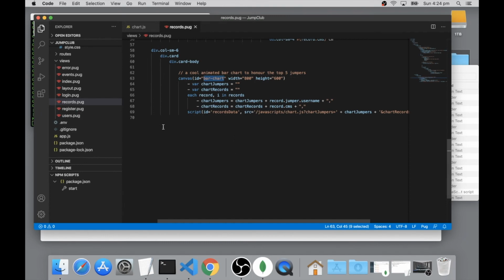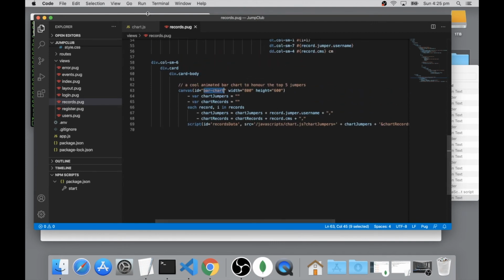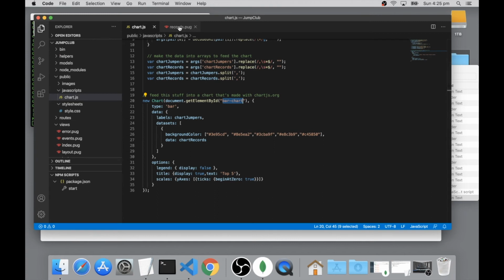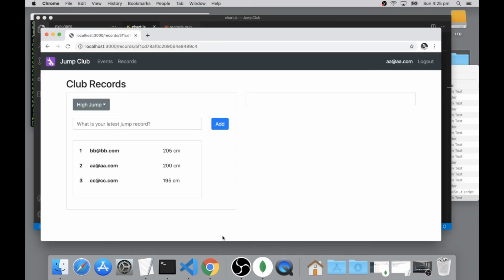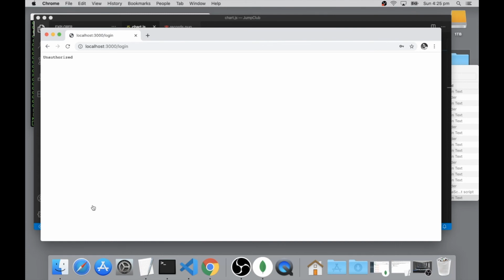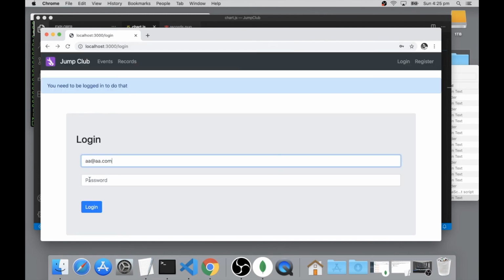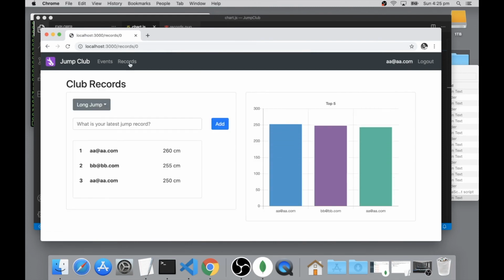Okay, so with those saved, what we should see is we'll load a page, and this stuff gets all set up. It goes to hit the bar chart, and that populates a nice bar chart as stipulated by chart.js, chartjs.org. We should put that onto the page now. Should be that easy. Let's just refresh this. We need to log in again. We sure do. I've got to get the password right, please. And on our events, our records page now, we see our new records bar chart.